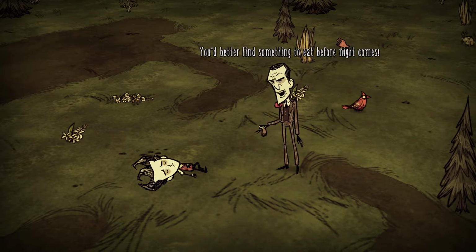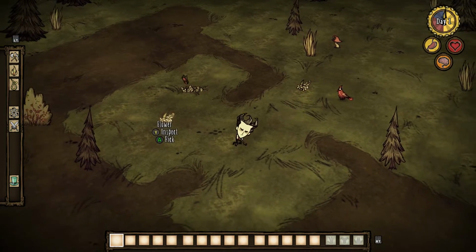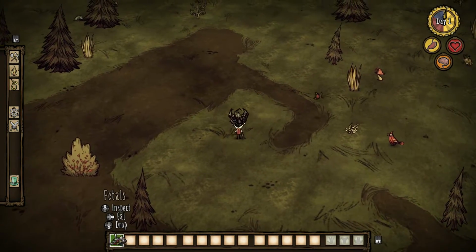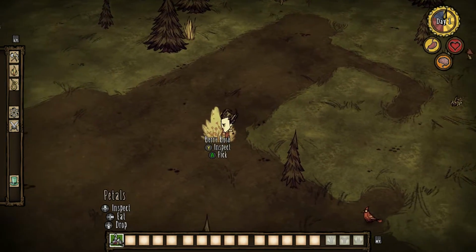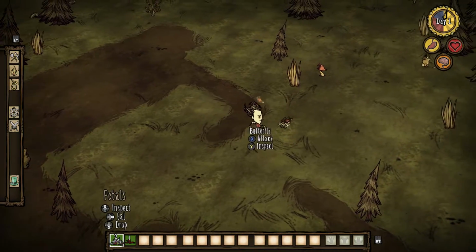I know that we have to complete certain things to be able to survive. We have to go around, collect food, collect resources, build ourselves a base. So what we're going to do is start gathering as much as we can, because the first thing you do in the first few days of this game is hoard as much stuff as you can possibly find.